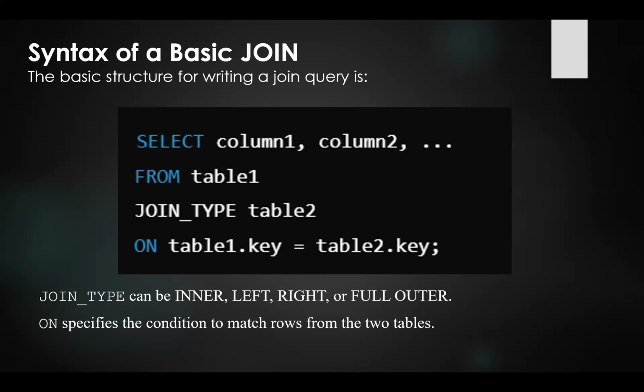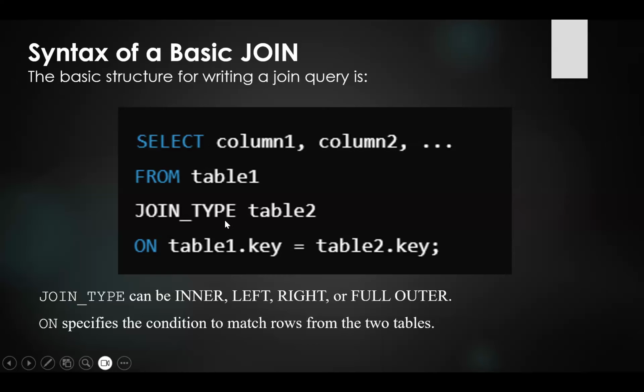Look at it like this: whatever table you call first in your from, when you say select and then from, whatever table you mention there is your left table. In this example, I said from table one. Because table one is the first table I mentioned, if we visualize it spatially in our heads, table one is our left table because it was called first in the from statement.